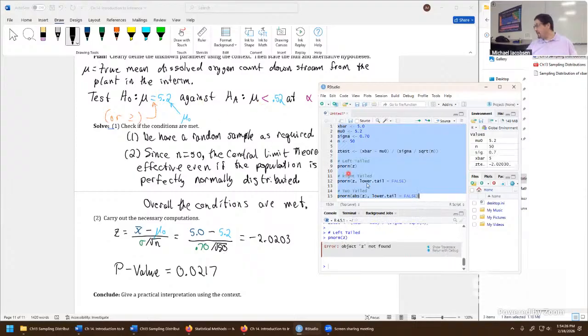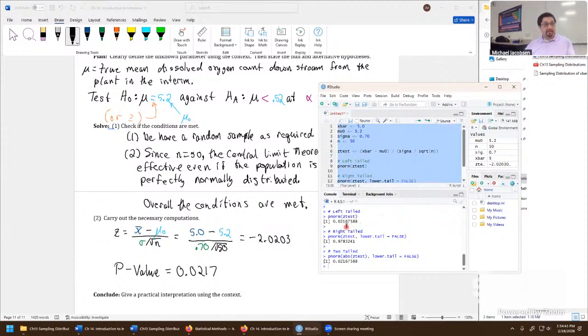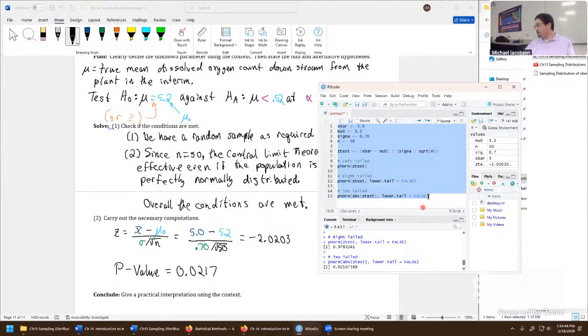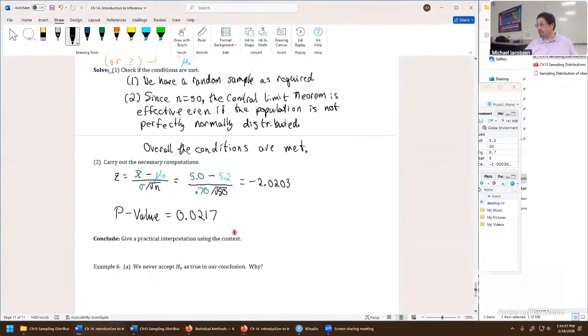Run that whole thing, and I made a mistake. I stored it as Z test, so let me fix that. Guess that's really 3 mistakes when you think about it. Run it all again, and here's our p-values coming out. Ours was the left tail test, so that's why we picked this one here. So if you like that kind of syntax, let's share it for the sake of the notes. But keep in mind, you should be able to do it this way as well, just as an ordinary concept question on computing the test statistic from scratch.